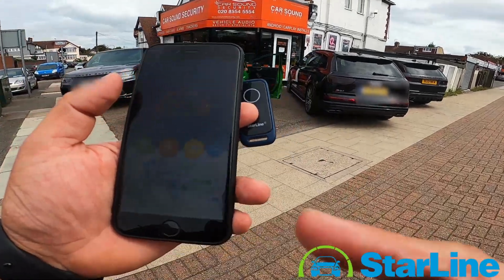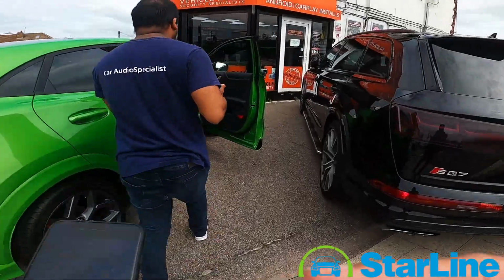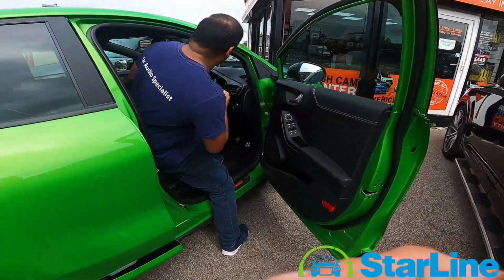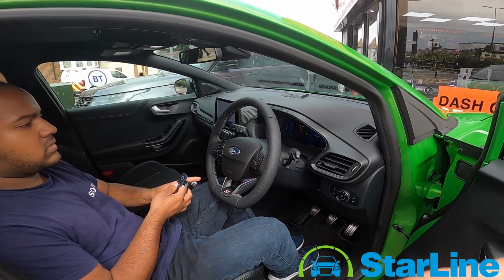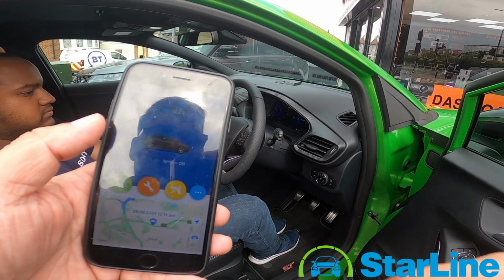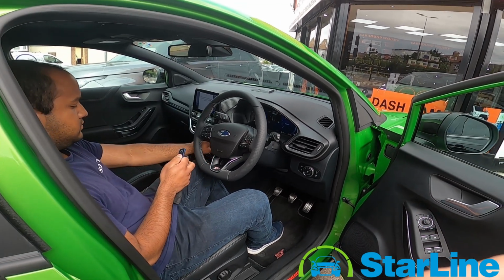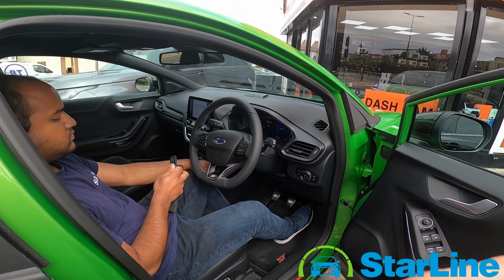So Richard, if you want to take this tag and just jump in, so now it basically starts with the tag. Okay, so no tag, no start. You've got tracking on there, and notification as well. If someone tries to start the vehicle without the tag there, you'll get a phone call, app notification, and a text message as well.